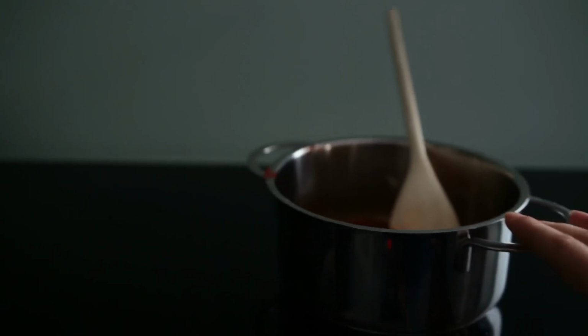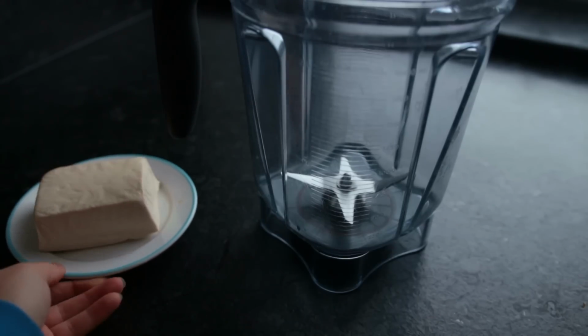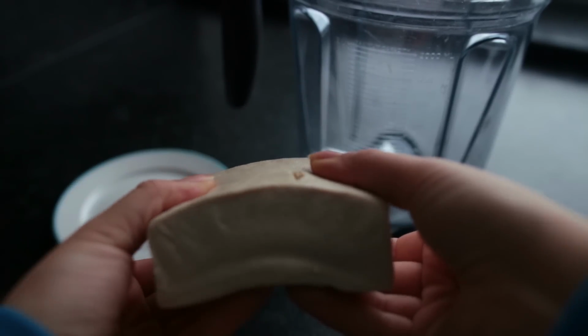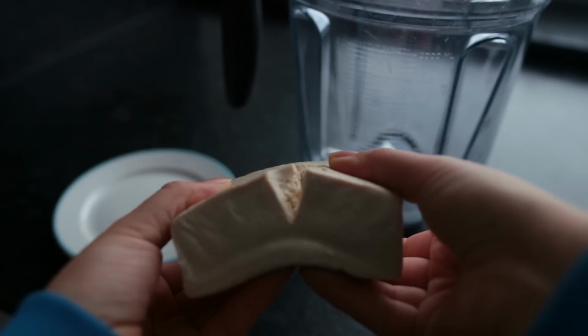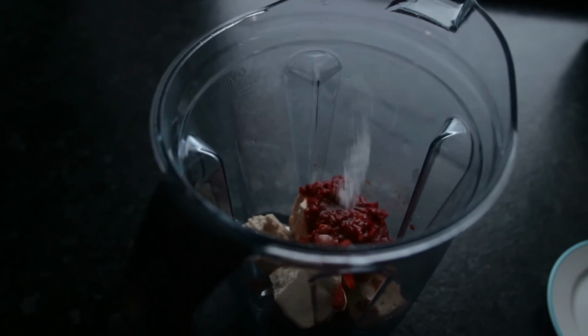Then grab your food processor. I'm using my mom's Vitamix, which doesn't seem to work that well for blending ingredients that are not supposed to turn out liquidy, if that makes any sense. Anyway, use a food processor and blend up the following: a block of firm plain tofu, the sauteed tomato onion mix, lemon juice or white wine vinegar, and salt.